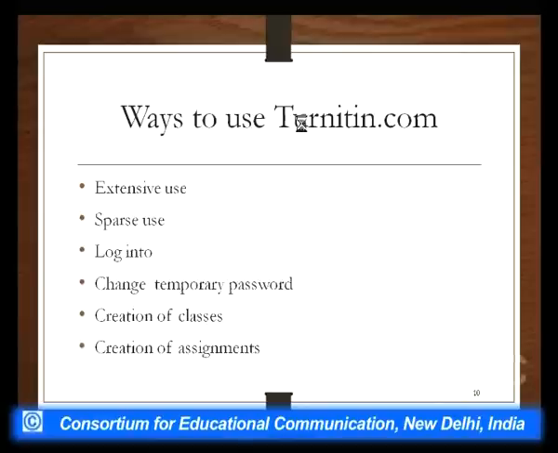Now, how to use Turnitin? There are two ways of using it: extensive use and sparse use. For example, as I told you, an administrator creates an account for the teachers, who in turn create accounts for their students. Once the faculty members or instructors get a link from the administrator of the service in their email, they can click on the link in order to activate their accounts. After that, they have a user info tab which has to be activated in order to get the quick submit tab in their accounts. If they do not activate the user info tab, they will not get quick submit.